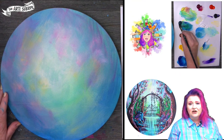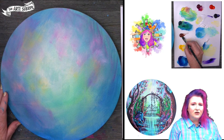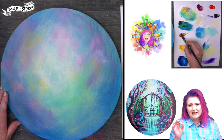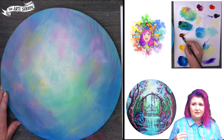So here, pause here. I do have to say something. I think it's very important to remember that whenever you're using a gridding tool or a chalk tool, your paint must be completely dry. That doesn't always translate in tutorials, and it's a really super important part. You don't want the paint to be soft. You don't want it to be tacky. You do want it to be dry.